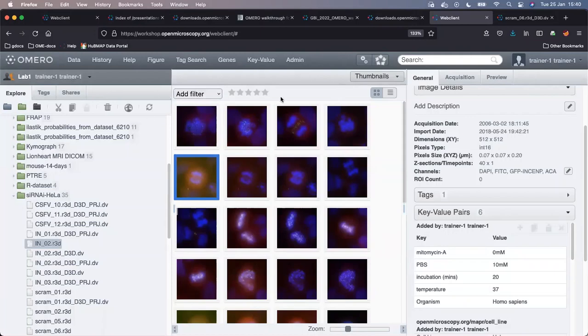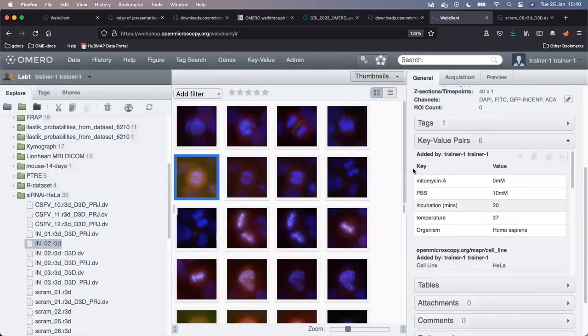A key value pair is basically a small table of keys and values which resembles very strongly the lab book of a typical wet lab scientist.